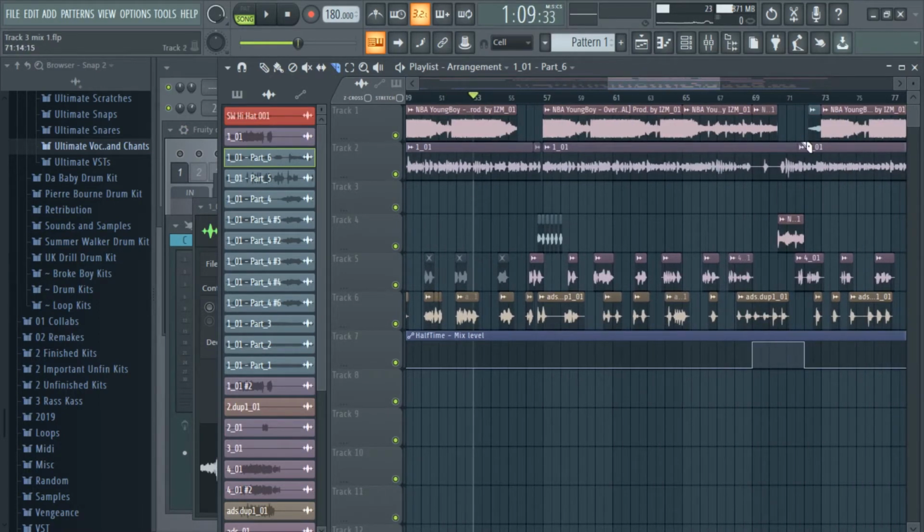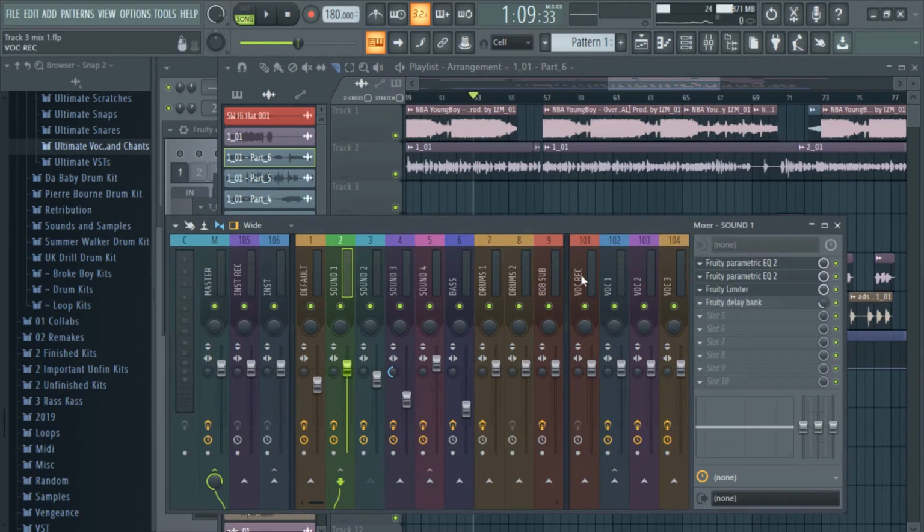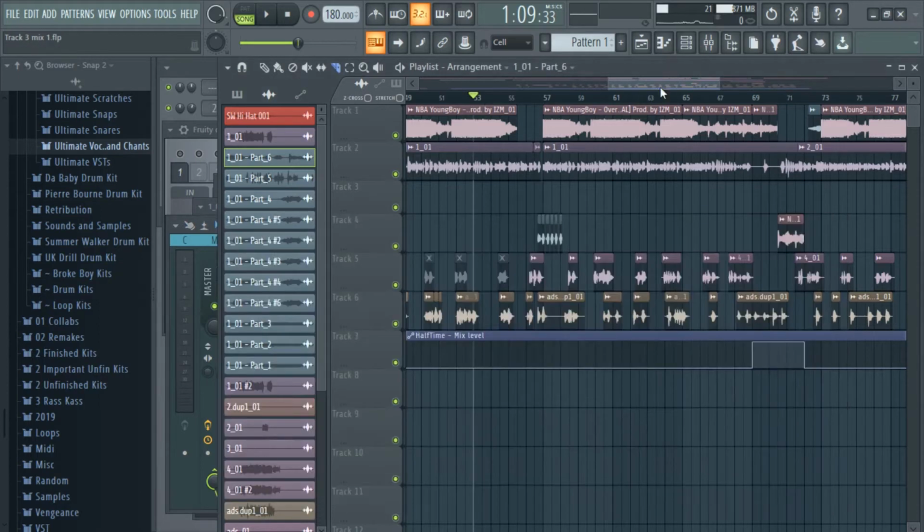So it hypes it up. Another sort of drop is if you put a tape stop. A tape stop is basically like on a record player when you put your hand on the record and it slows down. That's what they call a tape stop, so you can do that on certain parts of the beat, and this is what that sounds like.